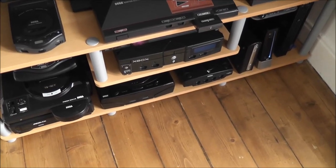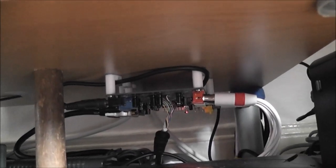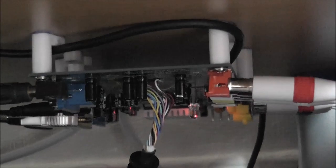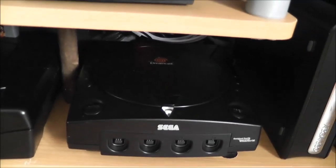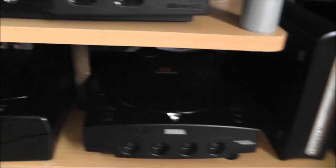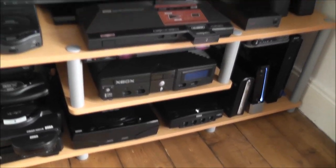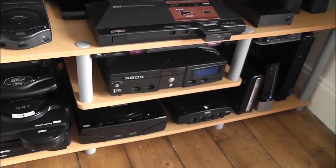I can also adjust the intensity with this locking dial on the side here. And as you can see, there's no more scaler on the floor, no more DC VGA box, no more wires kicking about all over the place. Back there you can see the DC VGA box and the scaler - all the wires are nicely supported up above, not getting in the way of anything. If I want to open my Dreamcast I can - there's nothing restricting it. Same with the Saturn. Everything's nicely tidied away and you can't see any of it from the front, which is pretty much exactly what I wanted.